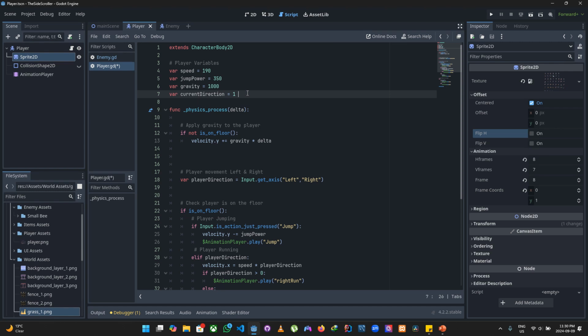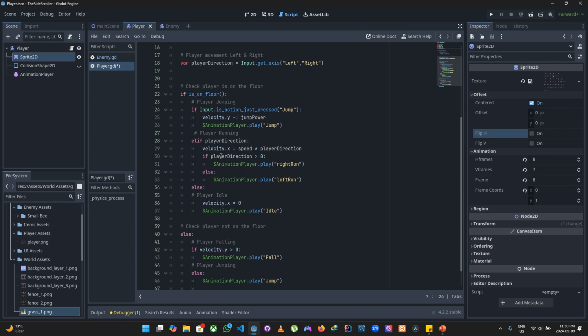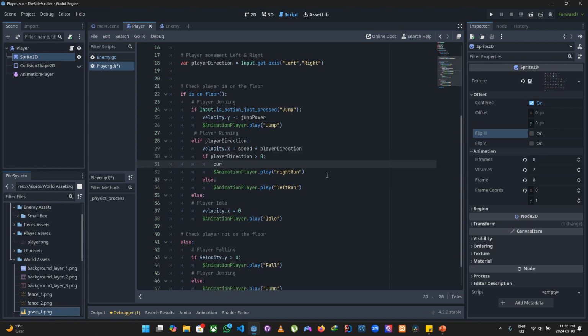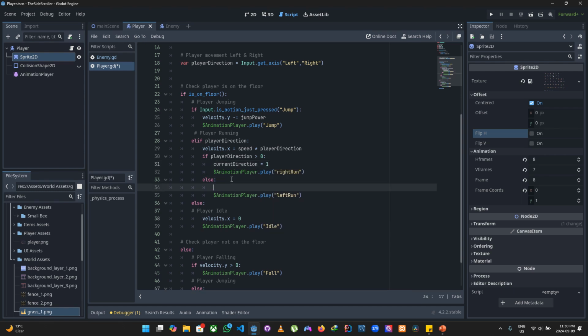Good. Then we go to the idle animation, which is where we're going to use it, but we have to first of all tell it what is 1 and what is minus 1, which is right and left. So we go to the player direction and say if the player direction is greater than 0, it means that the current direction is 1, which is right, else it means that the current direction is equal to minus 1.